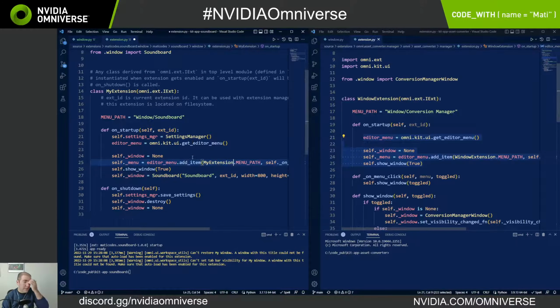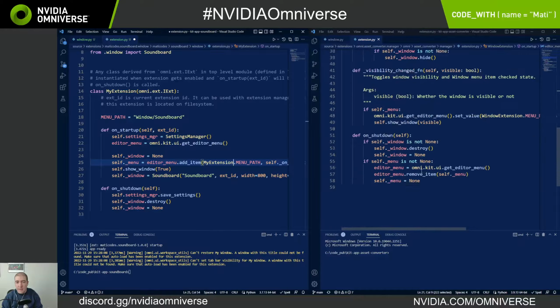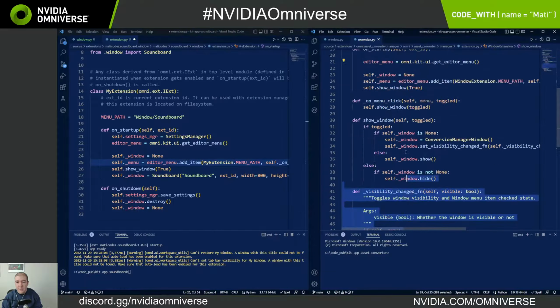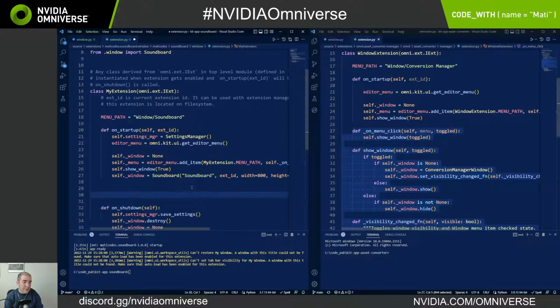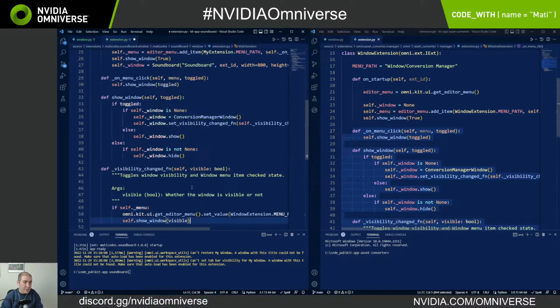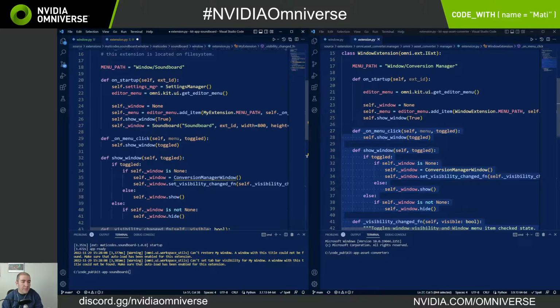So this is nothing too fancy here. This is just code that we use all the time for adding a window to the menu and making sure that the checkbox in that menu stays in sync with the visibility of the window.